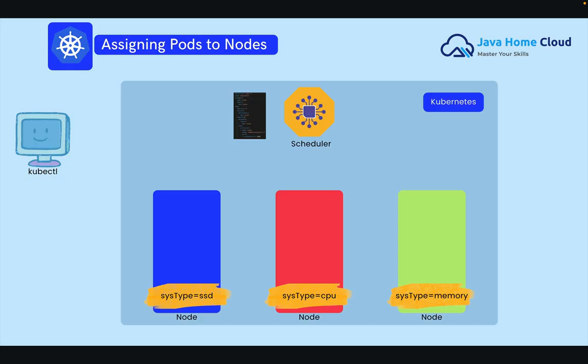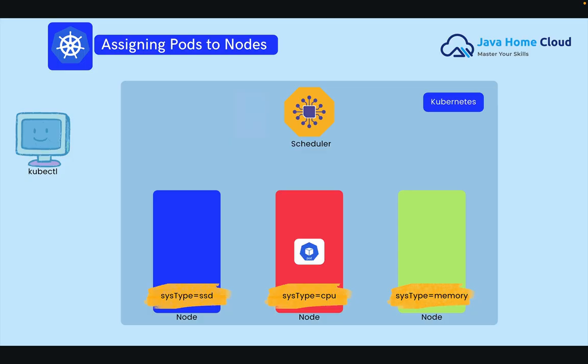In our example, I am showing only one node with CPU, but in the real world, there could be multiple nodes with CPU optimization. So here we want to explicitly tell the scheduler, please deploy it on the node which is CPU optimized. Accordingly, the scheduler will deploy it on the node which is CPU optimized.